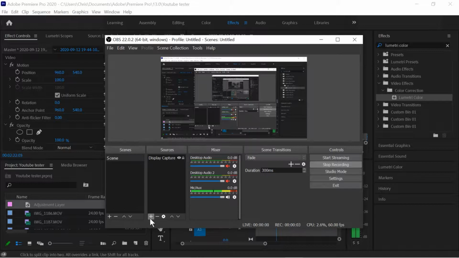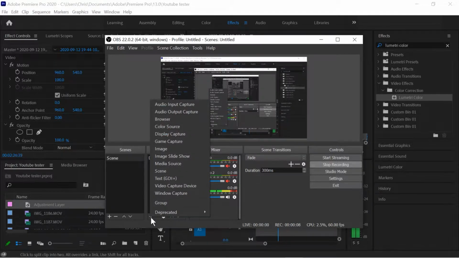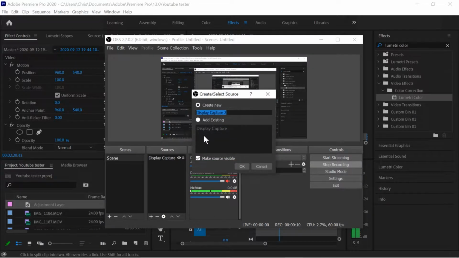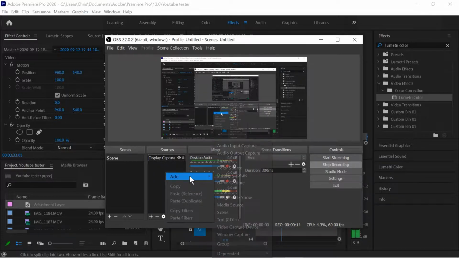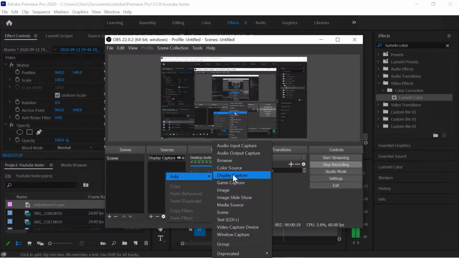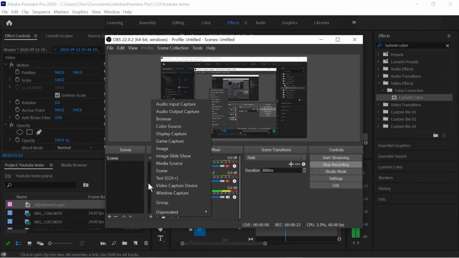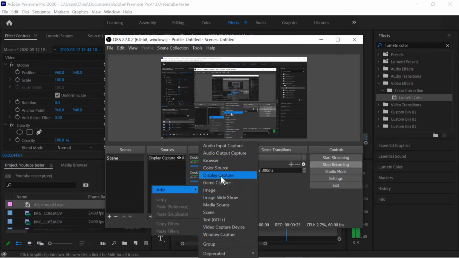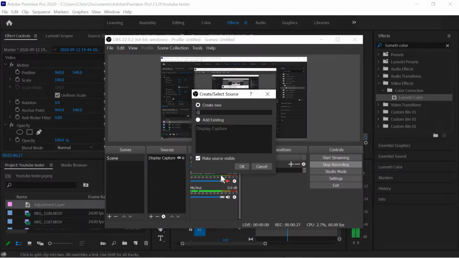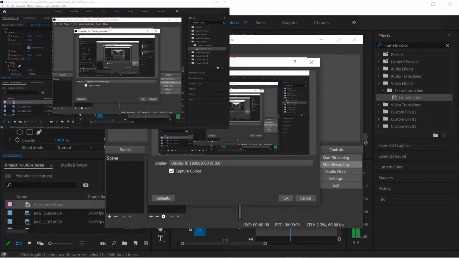So in the process, you want to go ahead and click this plus button right here, and then you want to go to display capture. So just to show you again, you right click, you go ahead and hit add. You can either right click or hit the plus button and then go to add, or just right click and do display capture. And I'm just gonna name it gaming / YouTube. That's in case I game or tutorials or any type of movie review.